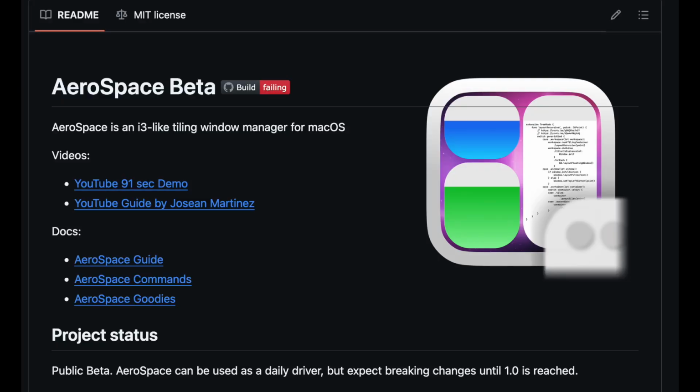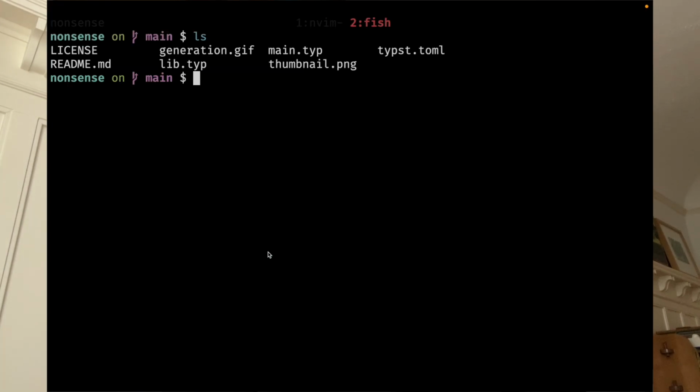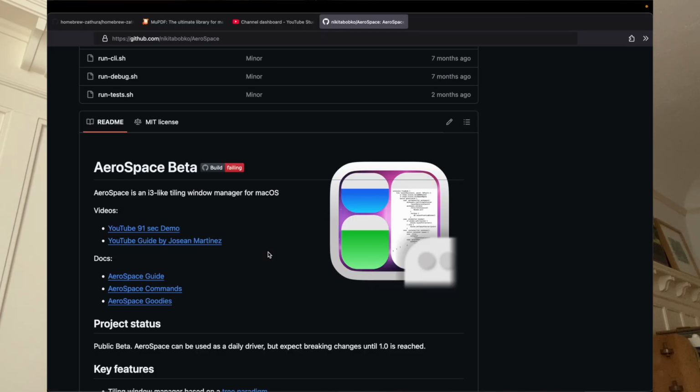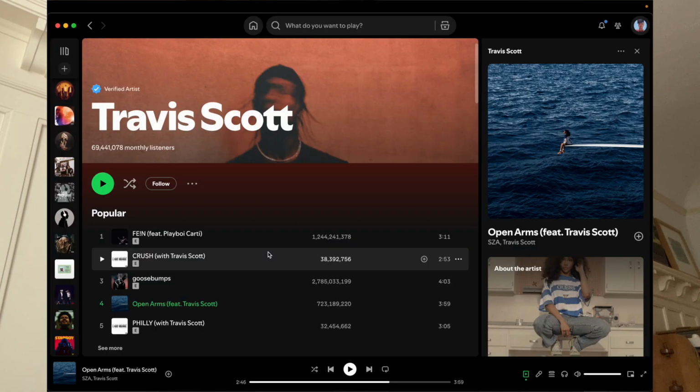So the idea is, I kind of took this from the Primeagen, but other people have done this too. You have different spaces, and I'm using spaces with Aerospace, which is a native Mac window manager. And those spaces always stay the same, so you always have the same app in them. So the first one for me is Alacritty, that has all my code stuff in it. And then the second one is always the web browser, Firefox. The third one is always Spotify. And the fourth one changes from time to time.